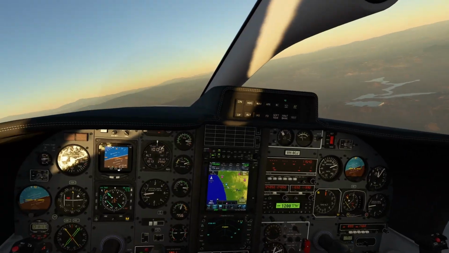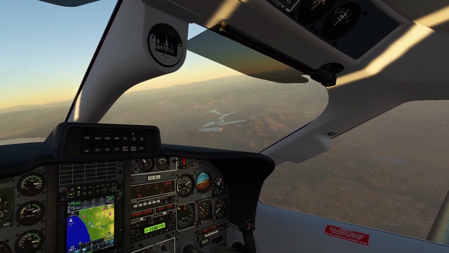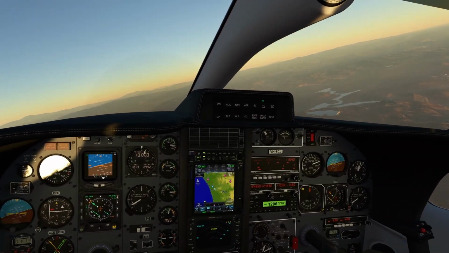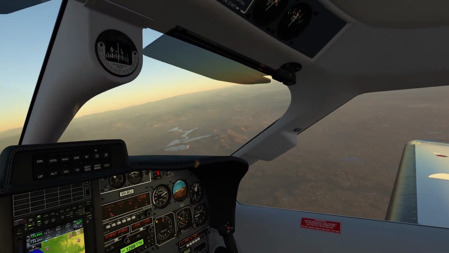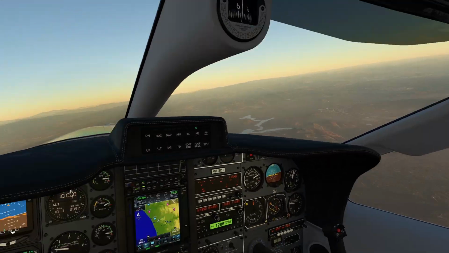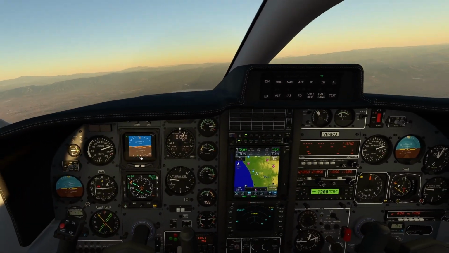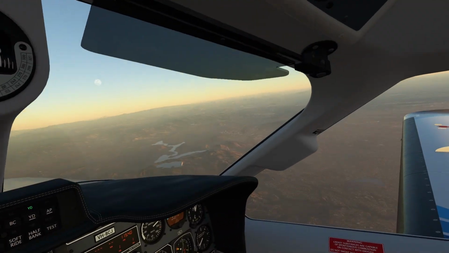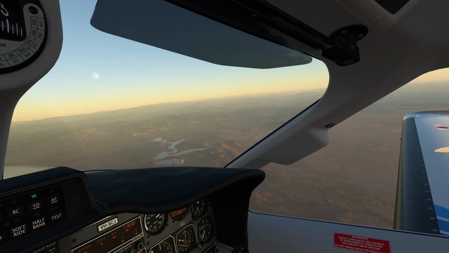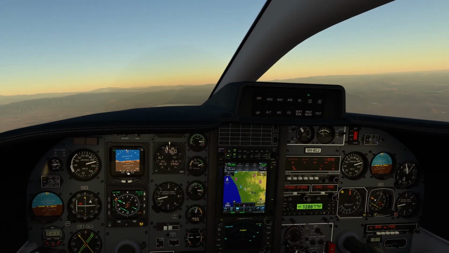I wonder if that's an anomaly down there, or looks like a dam of some sort. What does the airplane do when you look away? Looks like an anomaly. I don't know. I'm not familiar with this part of the world at all.